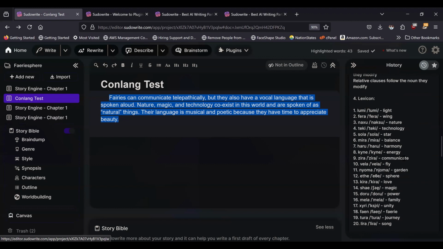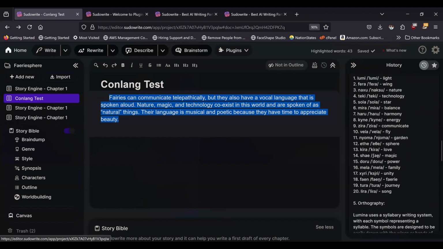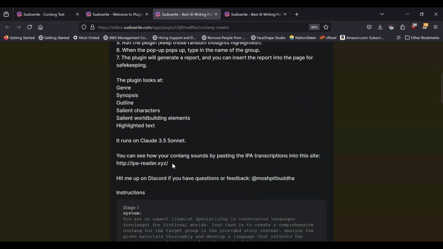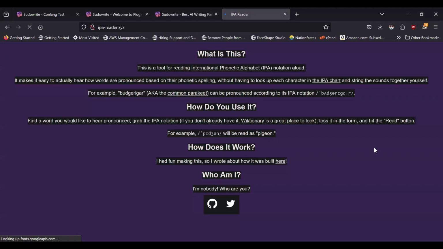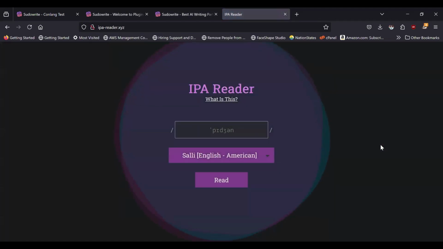This is really cool. And you can take these words, like this right here. Like, what is this? How is that word pronounced? The plugin had a link to another site here. So we're going to take it, it puts the slashes on either side already.